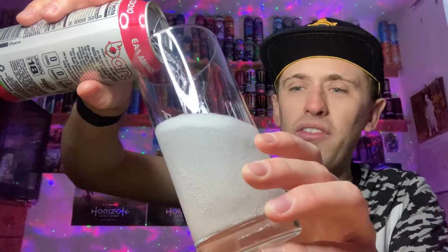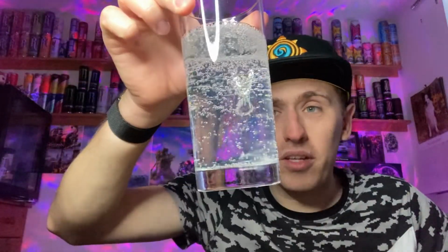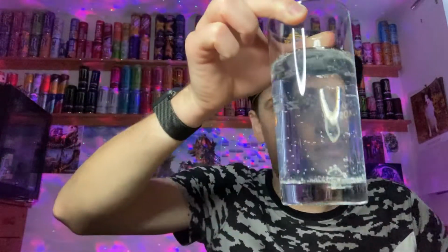No artificial colours. In fact, I think all the Bangs have been actually the same colour, because obviously none of the Bangs contain any artificial colours, so there you go. Anyway, so yes, it's definitely clear. Just a slight cloudiness to it, as you can see, just the slightest bit of white cloudiness. Put up some light, yeah, very, very faint bit of cloudiness. Not too many bubbles on the side, and almost no fizz on the top. And you can see my face, hello, through the drink. So anyway, let's give it a closer smell and see what we can smell.